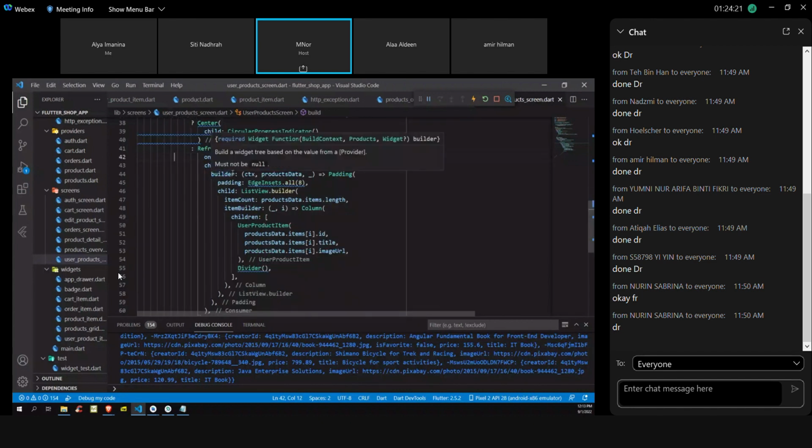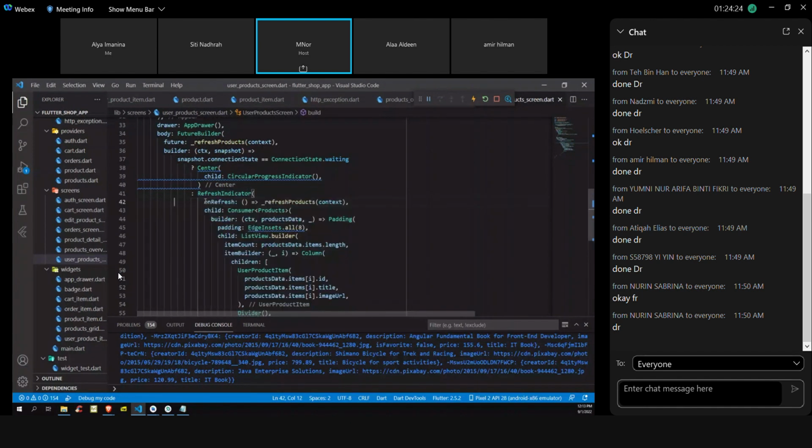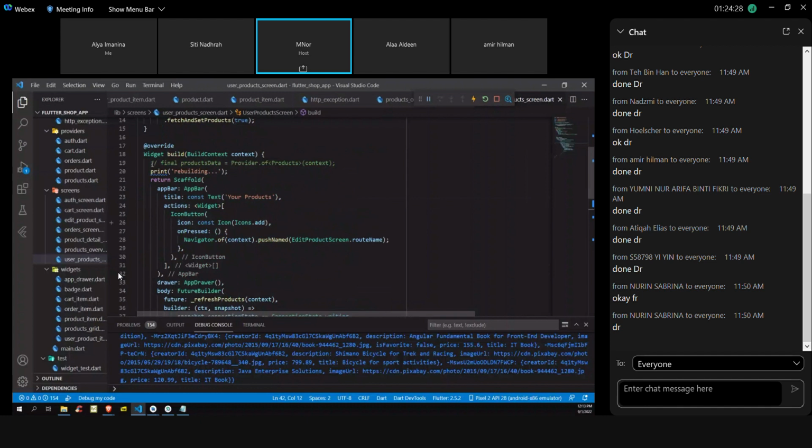And then for this part, I made changes here. You can see currently we are relying on the products that are provided by using a provider. But for this part, because I want to retrieve a list of products based on the creator ID or user ID, I don't want to rebuild the whole widget here.